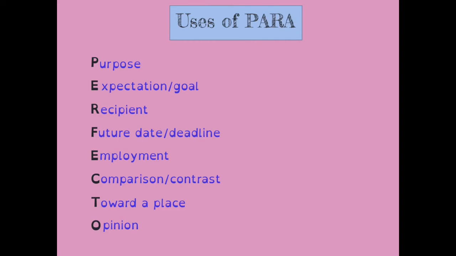All right, and those are our uses of para. So remember our acronym is perfecto. It's much shorter than the por acronym. So one recommendation I have is work with the acronym that works best for you. If it's easier to remember perfecto because it's shorter, you can use process of elimination. So if it's not in perfecto, it's probably a use of por, for example. So perfecto, we went over each of these situations and had an example of each one.